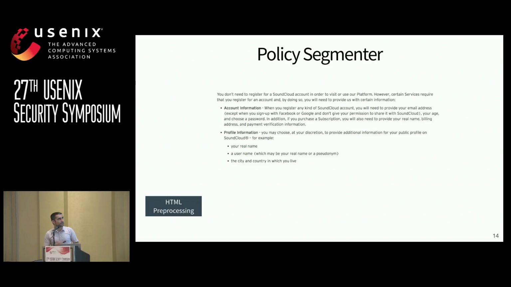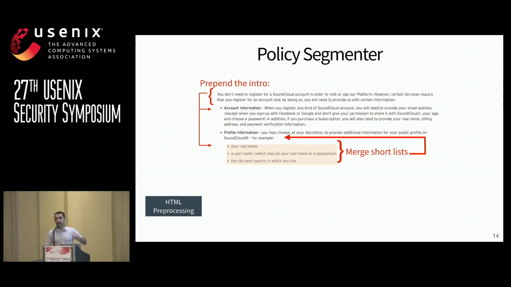Take lists, for example. If I just take "your real name", I don't know if this is talking about sharing this real name or collecting this real name. So I need the preceding sentence. In these cases, we merge short lists into the preceding sentence. But if we have long lists, especially when we have nesting, we don't want to have a very large body of text to classify. So what we do is duplicate the preceding sentence into multiple segments. So we end up with two segments and the preceding sentence is common.